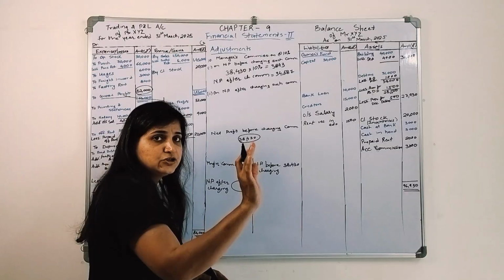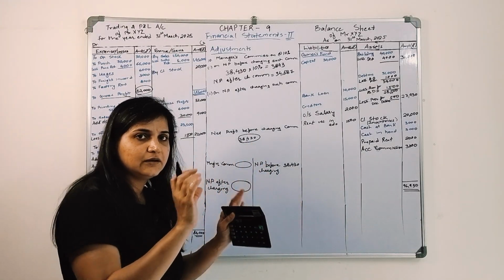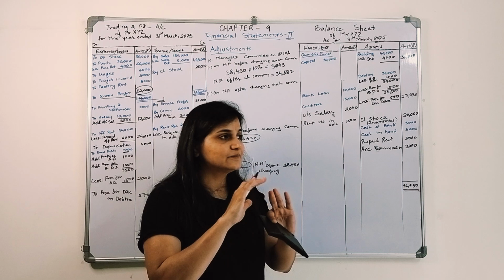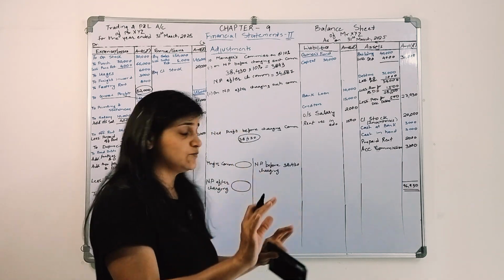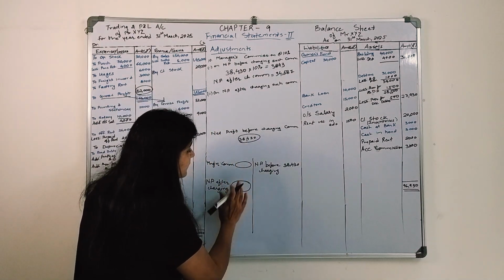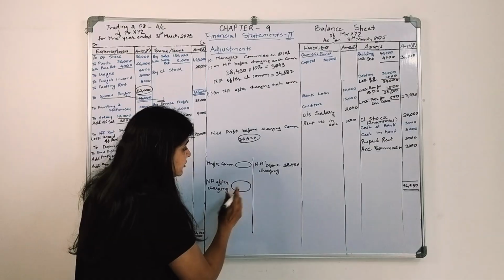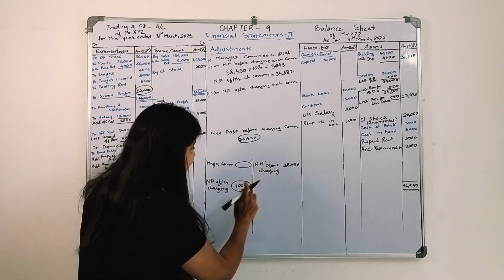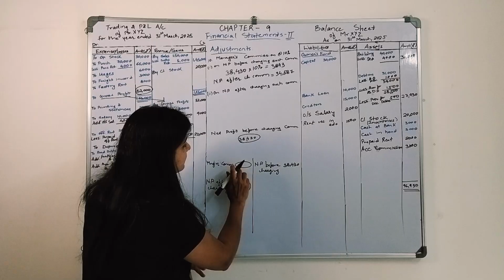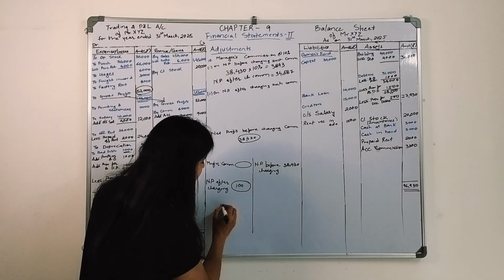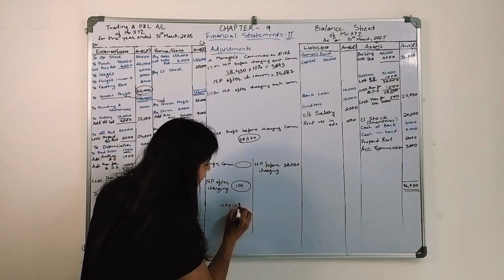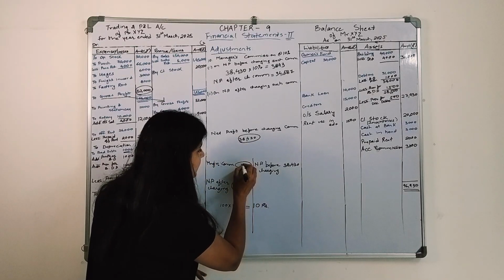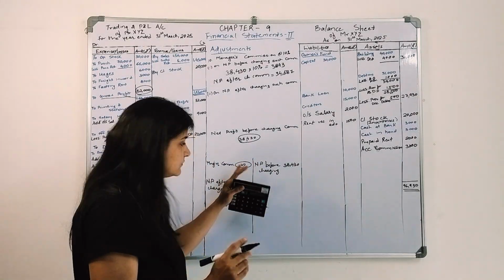We have to assume over here. Don't go into the formula, right? I am trying to simplify it as much as possible. Let's assume the net profit after charging commission is 100. On that 100 we are supposed to give manager commission at the rate of 10%. So how much will we give? 10 rupees. Okay, this is 10.